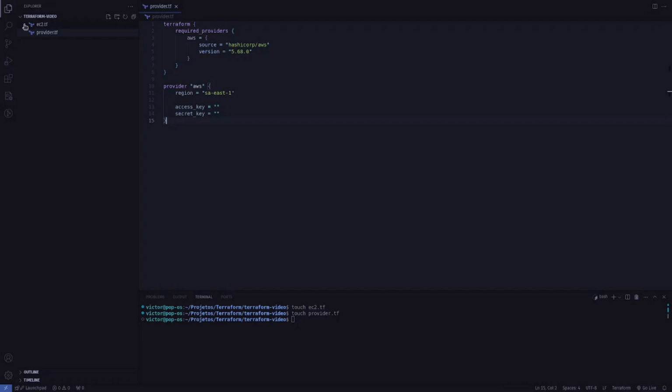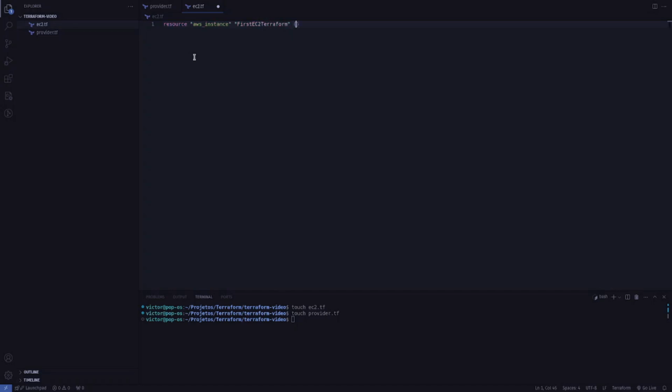Okay, so right now, let's specify our EC2 instance. The first step is to specify which resource Terraform will create for us, right? And we want to create an AWS instance. Let's call it first EC2 Terraform.